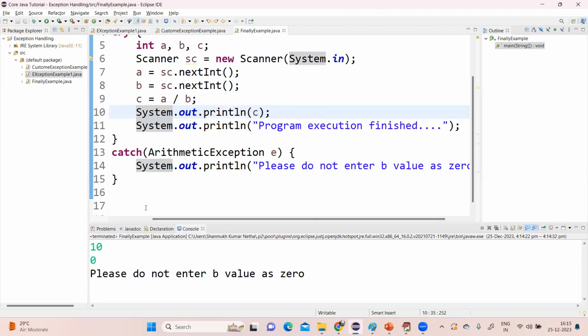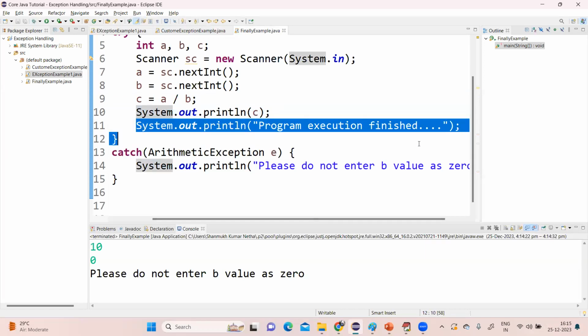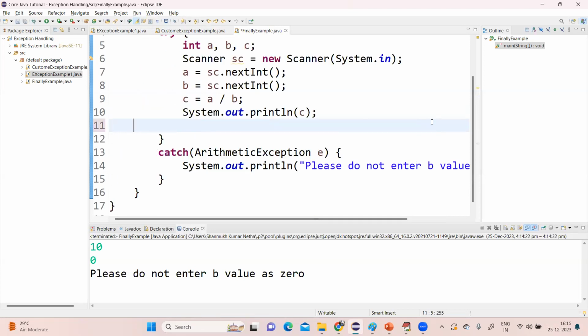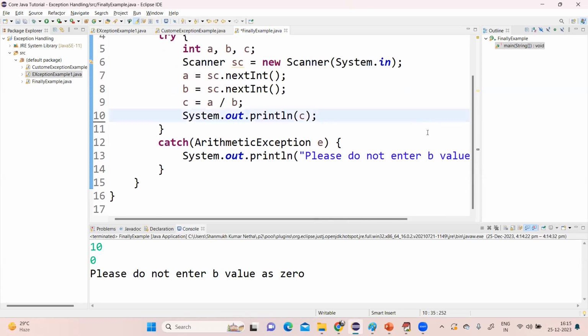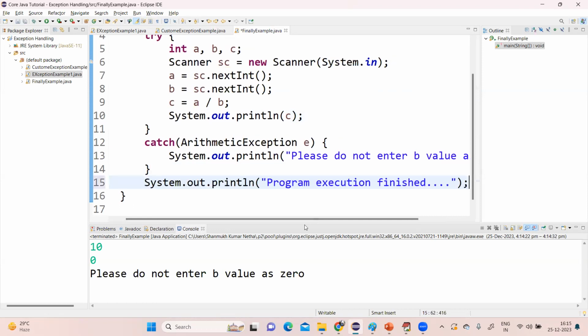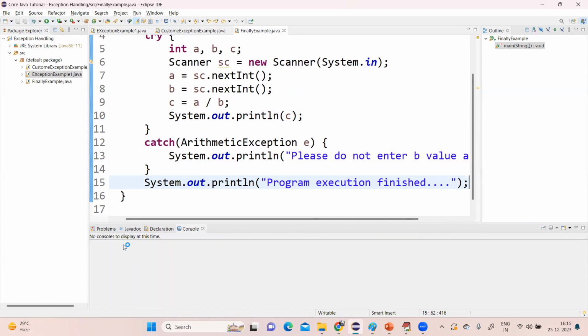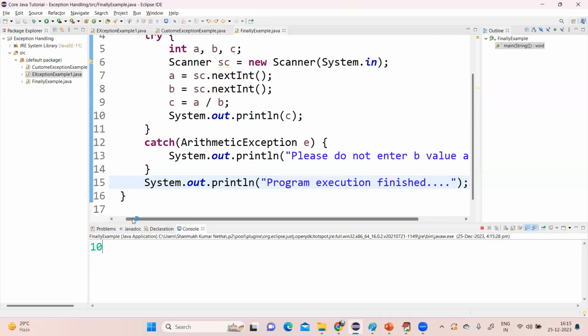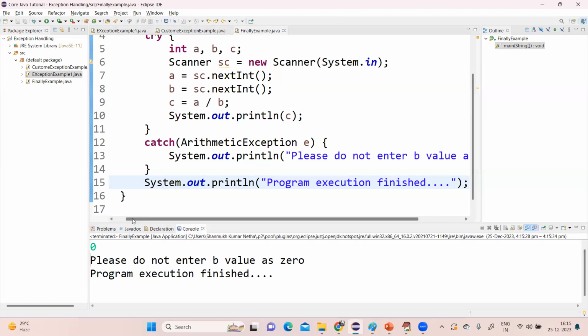Now suppose I'm using this statement outside of the catch block. Now see what happened, outside of the catch block, 10 and 0.